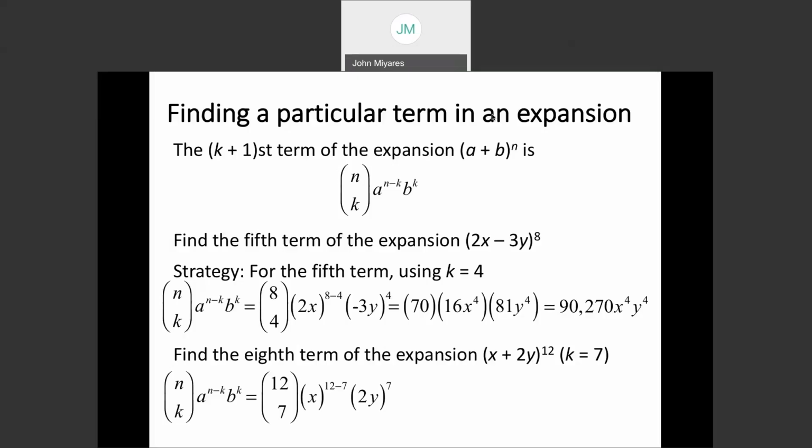From there, we go to Pascal's triangle, row 12, and we go across the row. And we'll see 1, 12, 66, 220, 495, 792, 924, and 792. Plugging these values in and expanding the powers, you now have 792 times x to the 5th times 128, which is 2 to the 7th, times y to the 7th, which will multiply out as 101,376 x to the 5th y to the 7th.